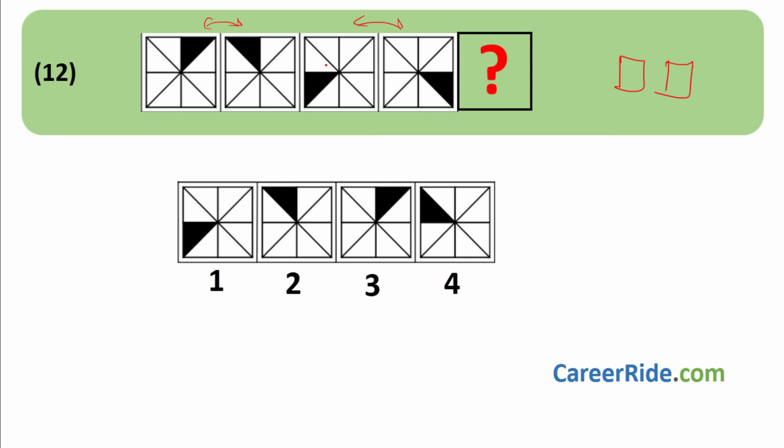Let us see whether it is something different, like rotation. If I rotate it like this, what will I get? I'll get like this, I'll get like this, and all that stuff. So it is not the same as this. So let us see what this can be. First this is a square, and it has been divided into parts. First this part has been colored. Then this is nothing but the second part which is colored. So it moved from here to here.